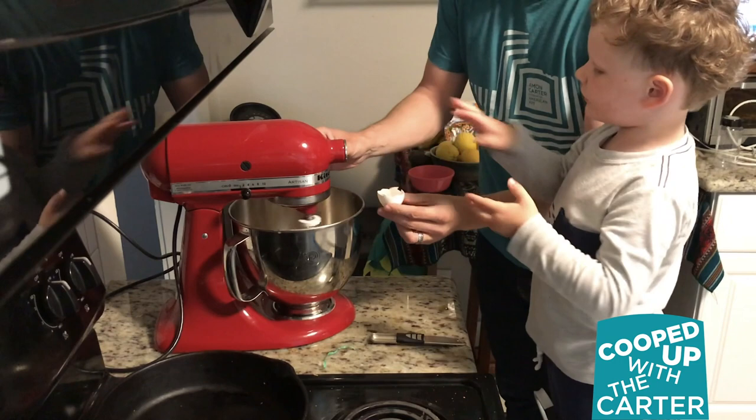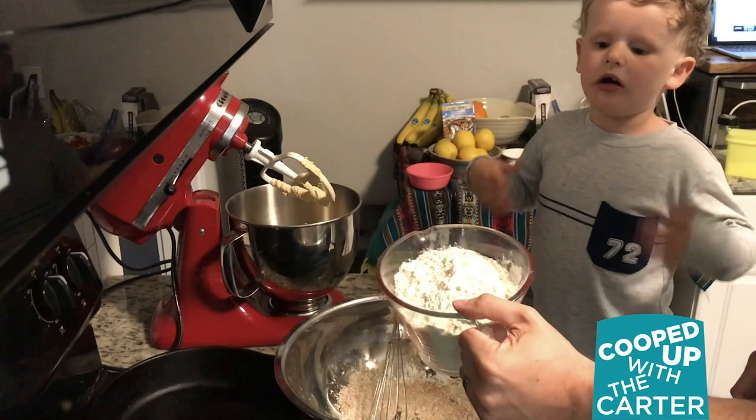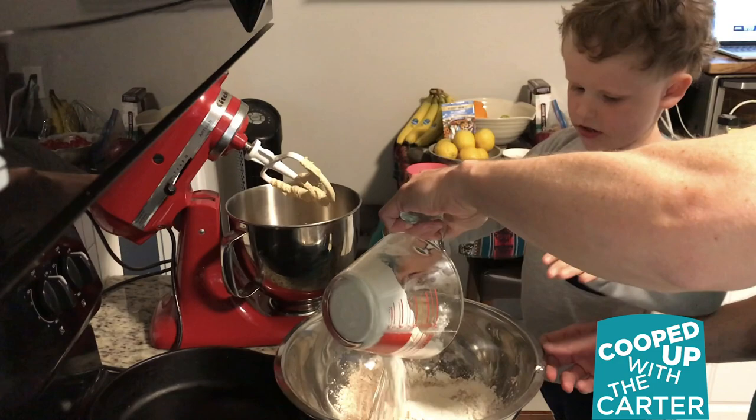Chicken's cooked on eggs. Okay, so now we're gonna add 2 1/4 cups of flour. Flour. You stir it up while I pour it in. Yeah. I'll mix it up. Great.